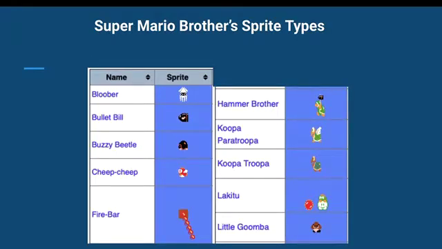If you remember in the original Super Mario Brothers for the 8-bit NES, Mario and Luigi battle a series of enemies, and we are probably familiar with the Koopa Troopa and the little Goomba and all those little characters. Those are sprite types, the general category of each of these characters. When you encounter any individual one of these sprite types, it's a sprite.